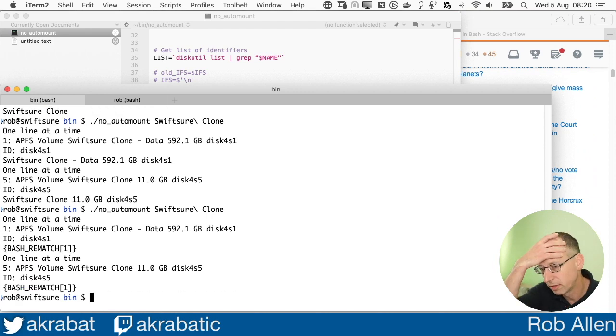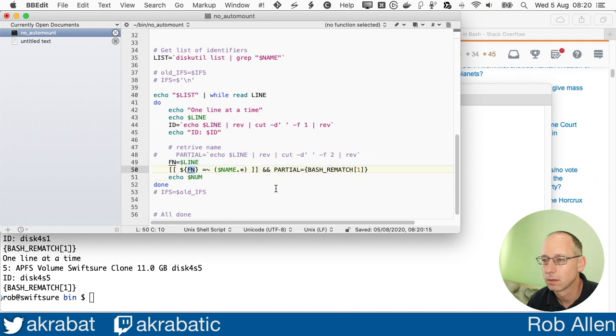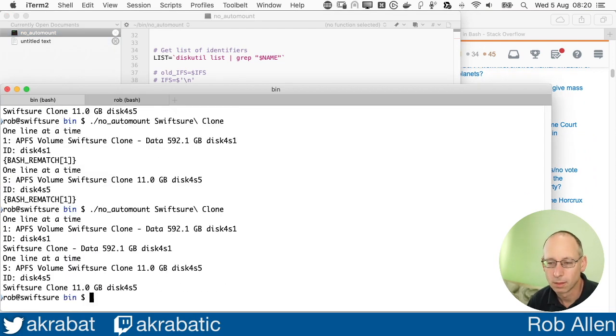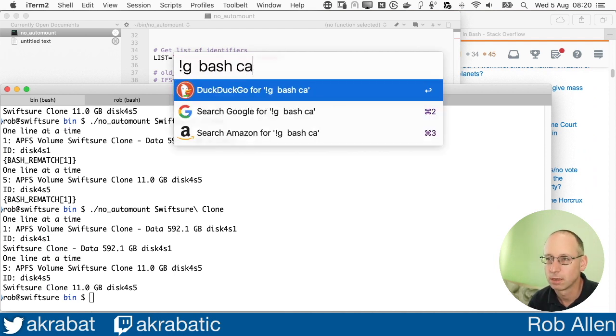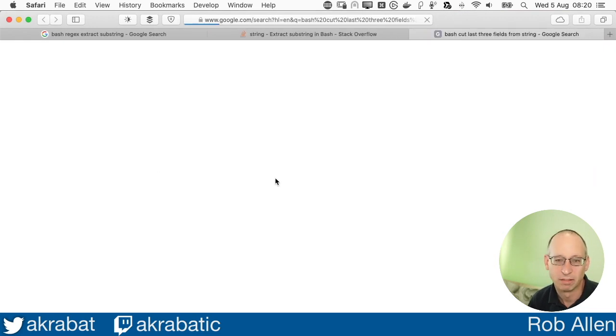So partial is failed. What have I missed? Partial, line. There we go. Type G bash cut last 3 fields from string. That should be quite easy.